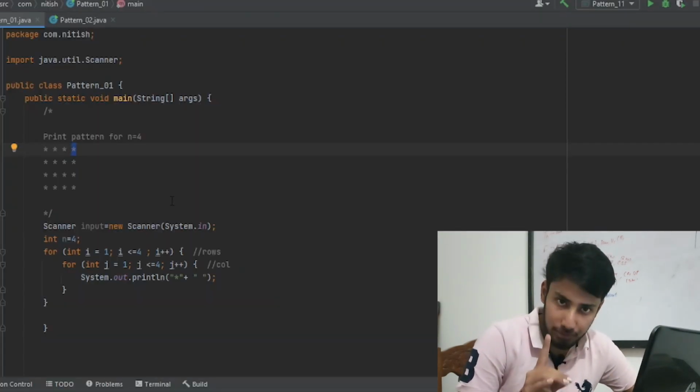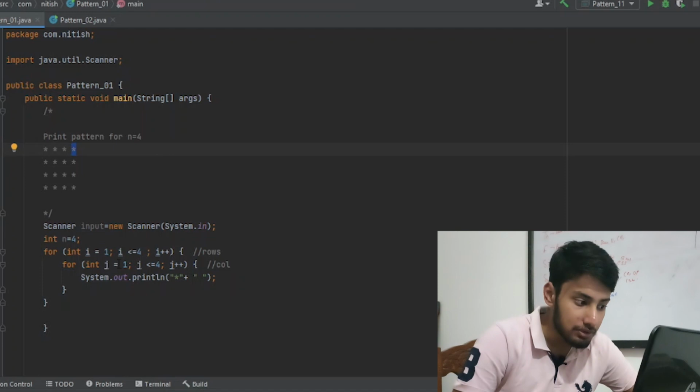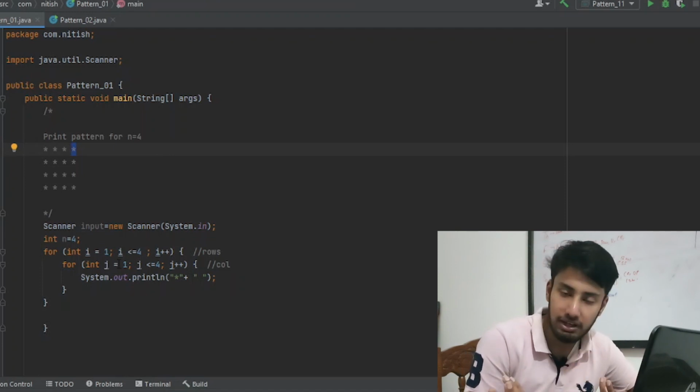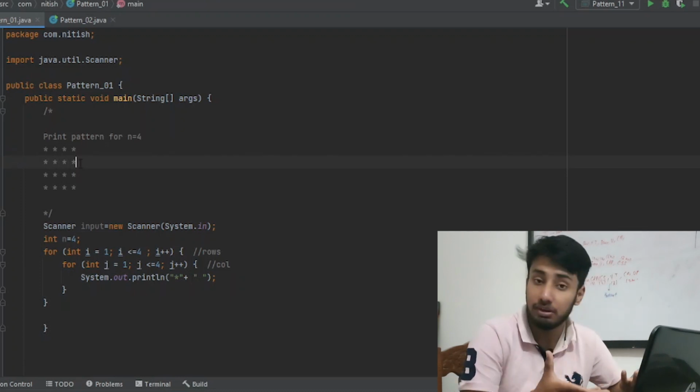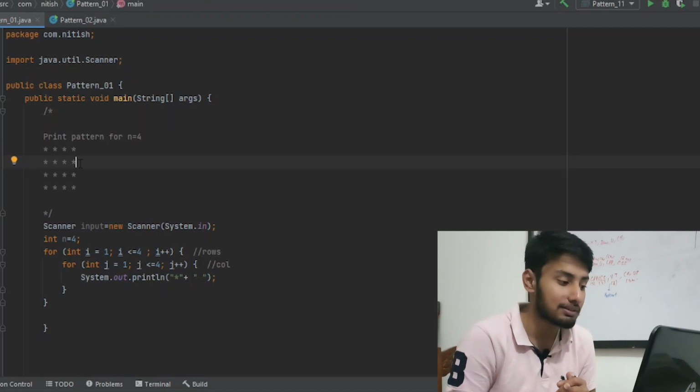When I is equal to 2, j will have the value 1. J will have the value 1 for I equal to 2, simple. So you will say second row and first column. So basically here star will be printed, and similarly for j equal to 3, here will be printed, here will be printed, here will be printed. Correct? You might say this to me.